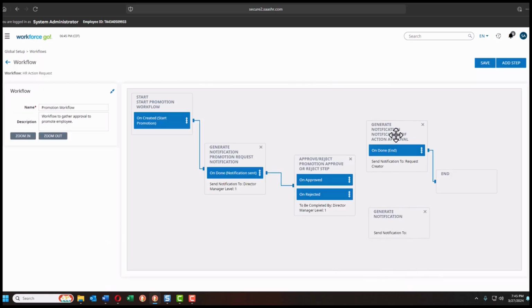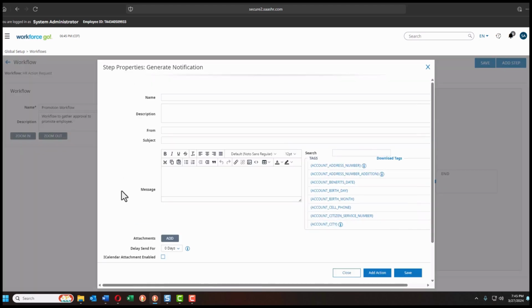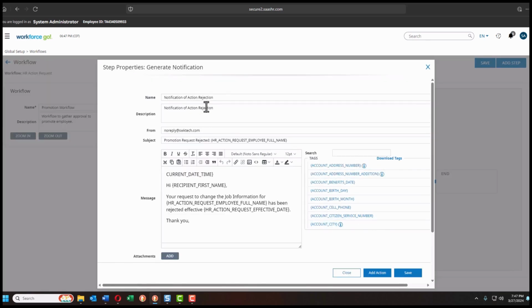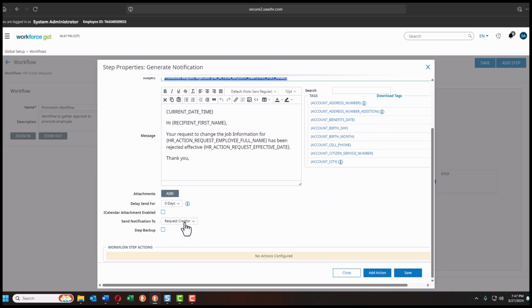And much like that one, we're going to generate this notification or update this generate notification with the same type information. So if we do this one, we're doing a notification of action rejection, name and description, our no reply from email address, subject promotion request rejected, employee name, message body, current date and time, hi recipient, sorry it's been rejected, and the request creator.